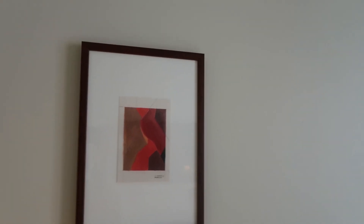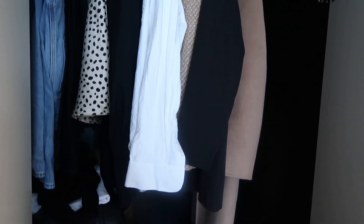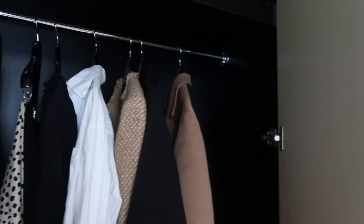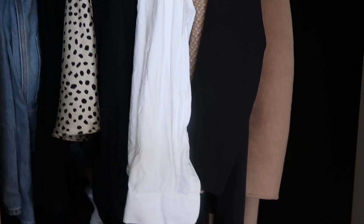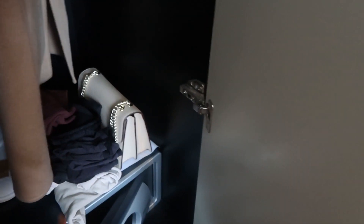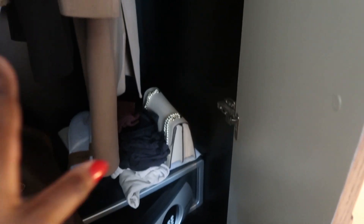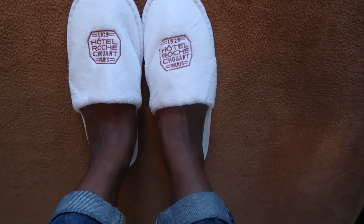We also have some artwork on the wall — it's the only piece of art, it's small and cute. Next we have the wardrobe, where all the magic happens. I'm way too short to reach the top of it. I've already unpacked so all my bits are in here. I wish there were drawers. They do have slippers — I walked in and thought there were none, and there's no robe, but there are slippers and I am very happy about that.